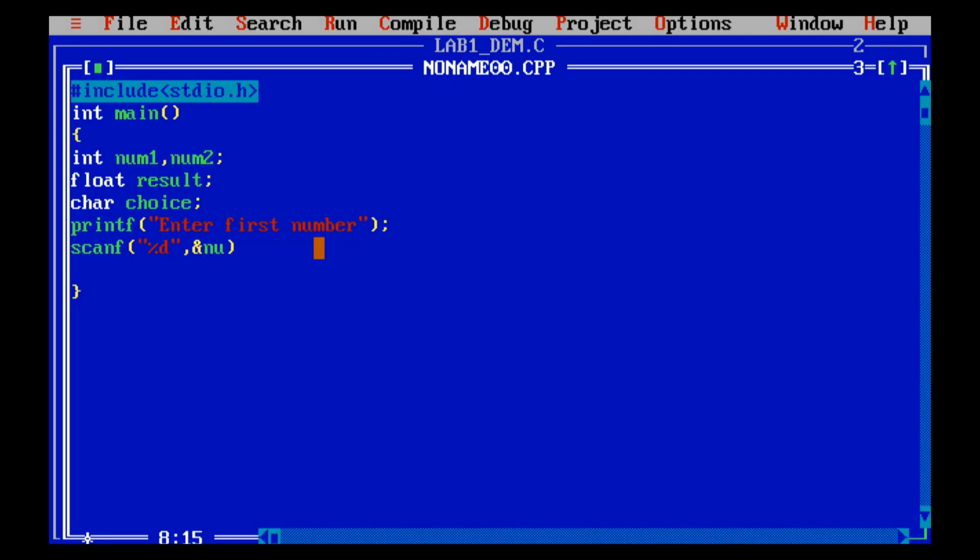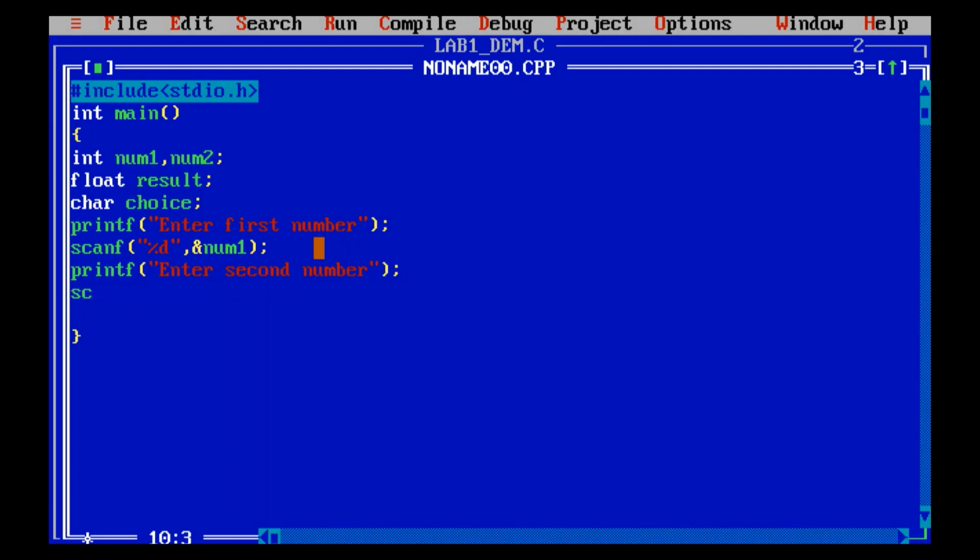I'm going to store it in the memory address called num1. Same way, printf, to tell him to enter the second number.